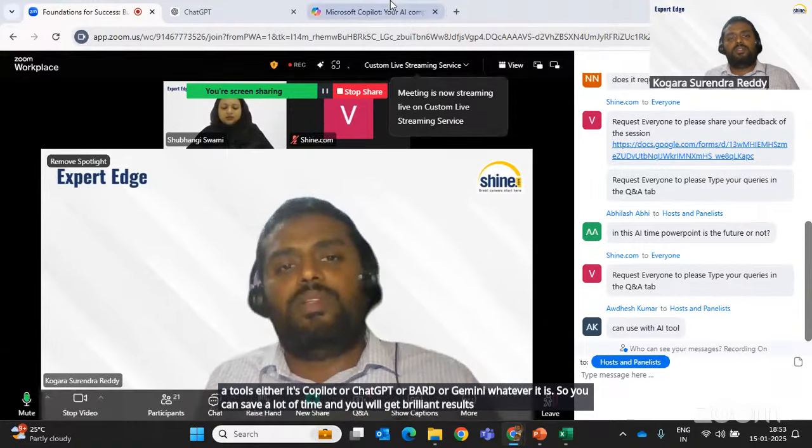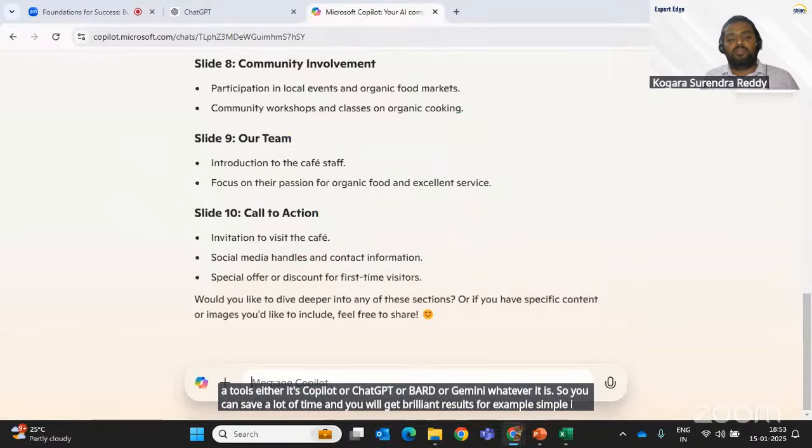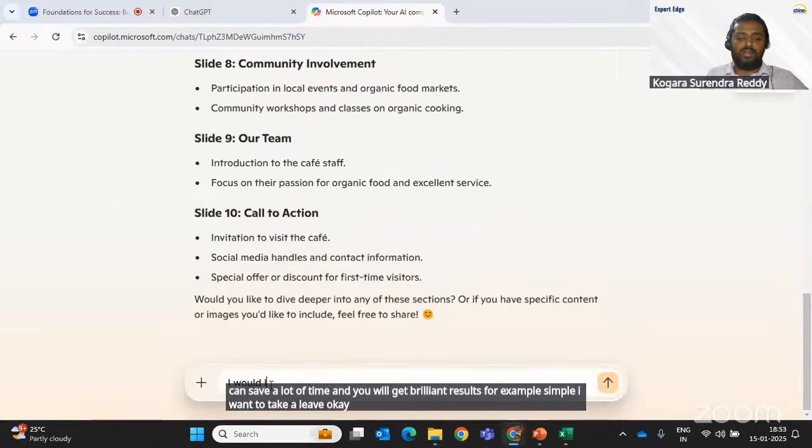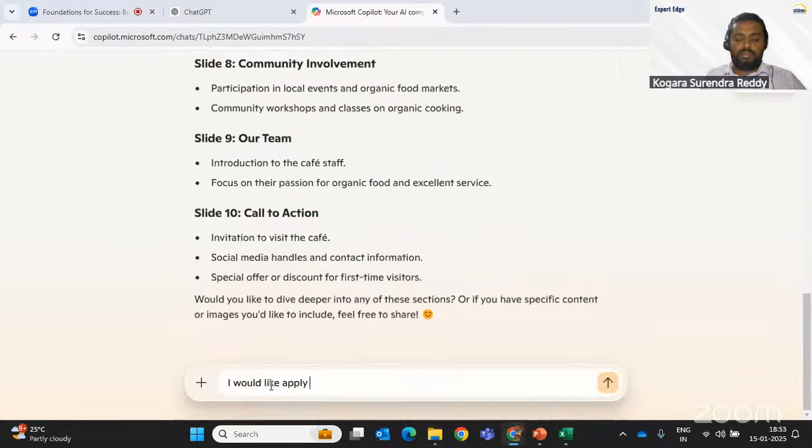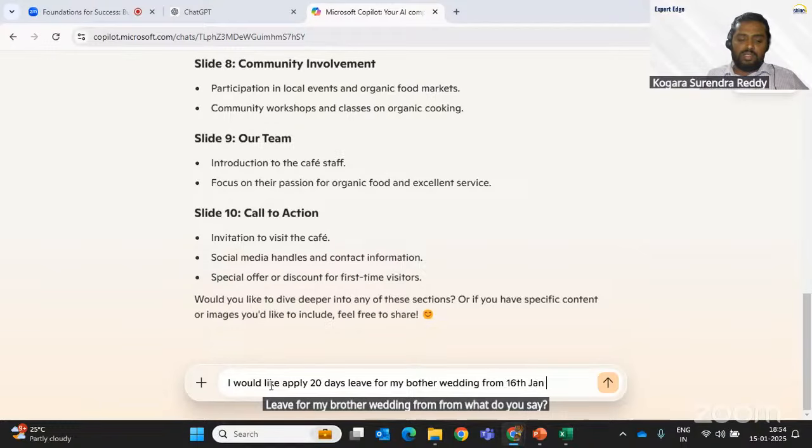For example, simple, I want to take a leave. So I would like to apply for 20 days leave for my brother's wedding from 16th Jan 2025 to, okay, 2025.